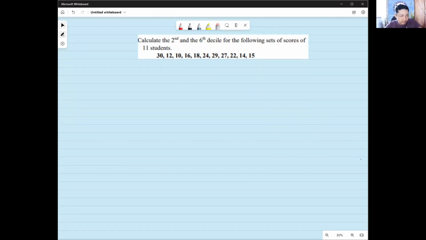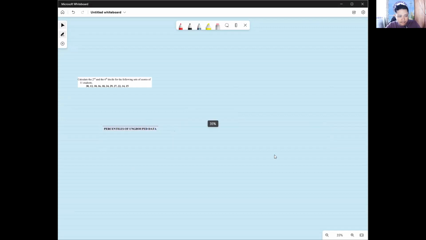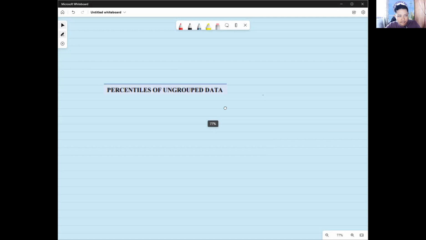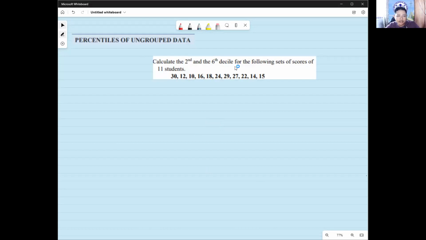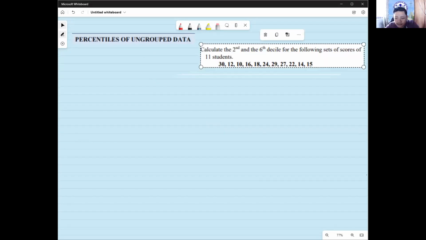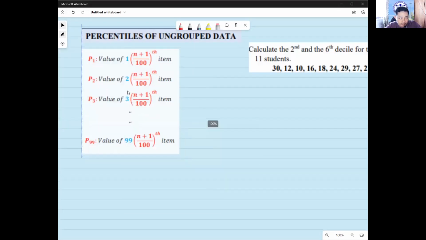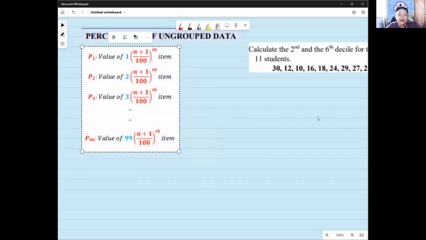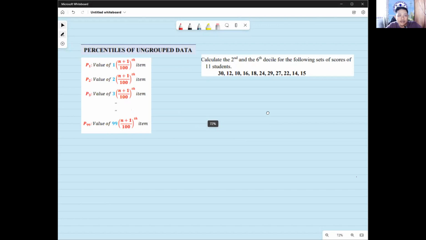So from here, I would like to present to you: last time you saw the countries in South Asia, and this time here are the countries in the Western part, percentiles of ungrouped data. Just like what I presented to you a while ago, we will have the same pattern for the formula and the same process for the solution, just that in here we will be dealing with the value 100. Let me just change our given.